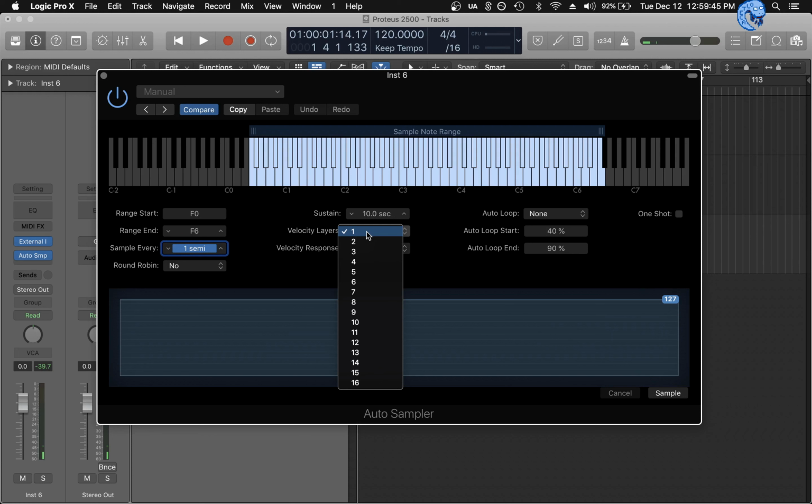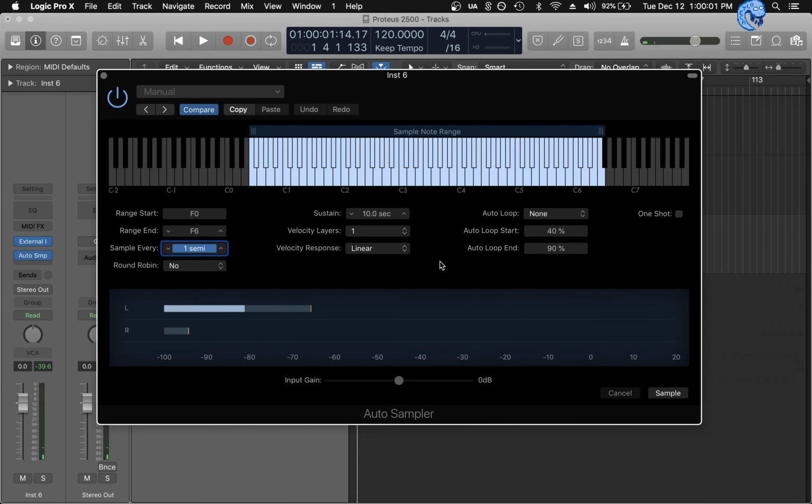Next thing, I'm going to be setting my velocity layers. Again, this device particularly is an older device, so it doesn't send any velocity difference between how hard or how soft you press it. So I'm going to leave it at a default of 1. What that will do is it'll play the volume of your note at the loudest volume.